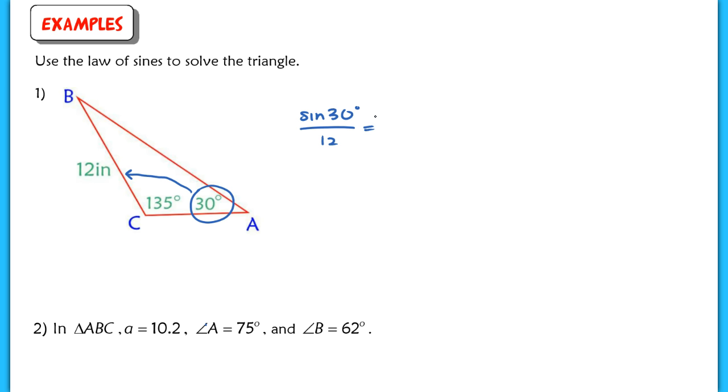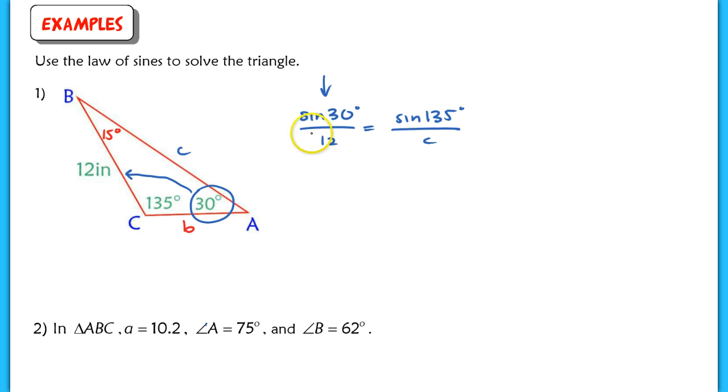So in this case, I could solve for little c here by setting up the sine of 135 over little c. And I could also use the same ratio. Remember, you have to have one complete ratio here. I could use that to solve for the other missing side here, little b, but I have to know this angle measure, and obviously we can take 180, subtract this 135 and this 30, and we end up with 15 degrees here. So I've got another equation that I can set up.